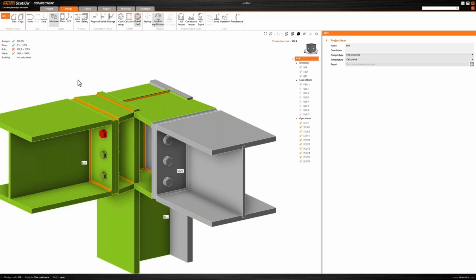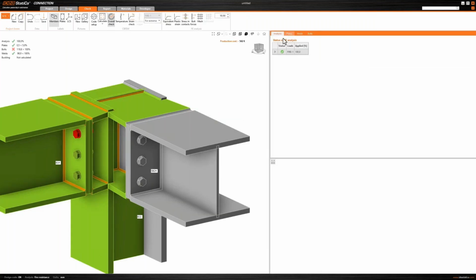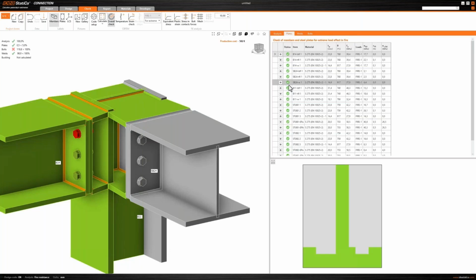However, this is not worrying, because this means that we could potentially use bigger bolt sizes to avoid the use of fire protection. And keep in mind that the cost of increasing the bolt size is nothing compared to using fire protection. Now, besides the overall check, we can also take a look at the plate checks, where critical temperatures for each component are displayed separately. We can also see the magnitude of the yield stress, which is very low following the material degradation curve, and the yield stress reduction due to high temperatures.